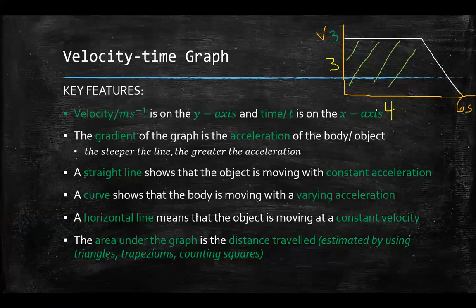Does that only apply to uniform shapes or any graph areas? You can use it. It applies to all velocity time graphs. If you get a velocity time graph and they ask you for distance traveled, it's always the area under the graph. It doesn't matter what that graph looks like. The distance is always the area under the graph.